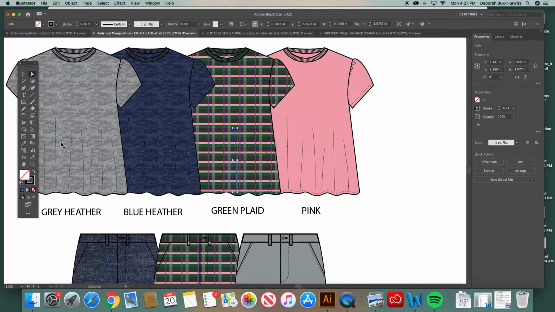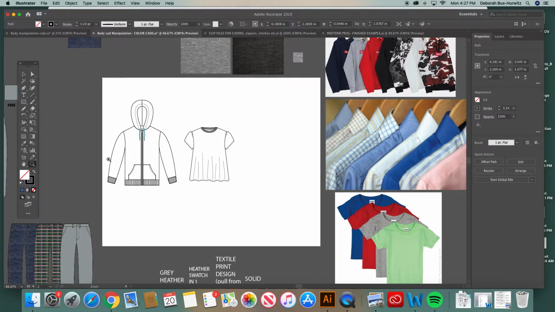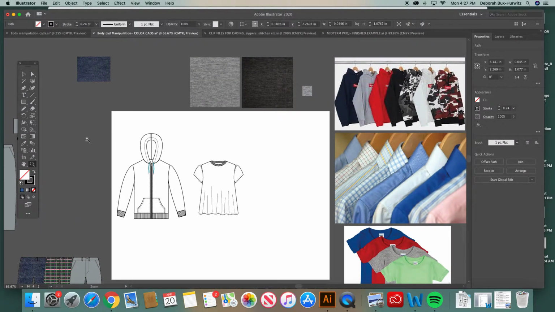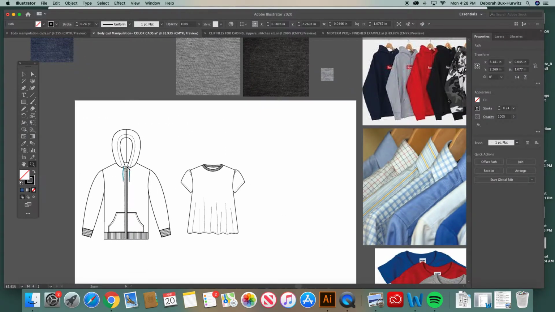All right, let's get started. So I have 2 body CADs up here for tops, and one is just the before sketch, but I'm pulling this because I know some of you had done some hoodie variations in your after sketch, so I wanted to pull this to show you some of the obstacles that might come when you fill something with zipper or draw cord details.